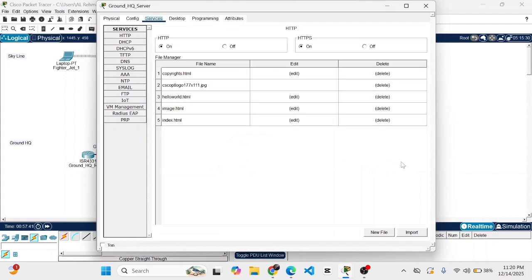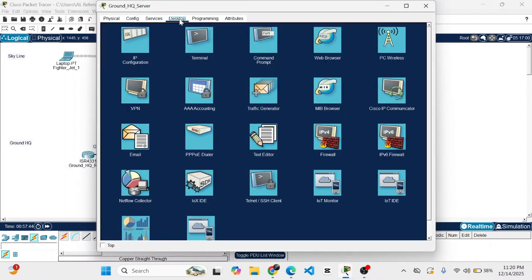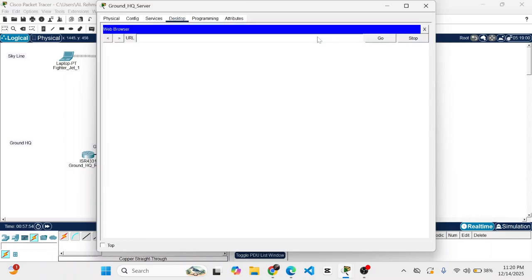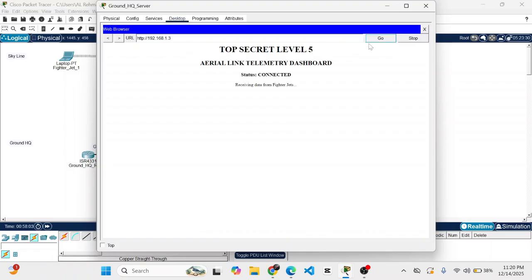Okay, so now if I check and verify it, here in the URL I will paste my IP address, 192.168.1.3, and here: Top Secret Level 5 Aerial Link Telemetry Dashboard, status connected, receiving data from fighter jets.